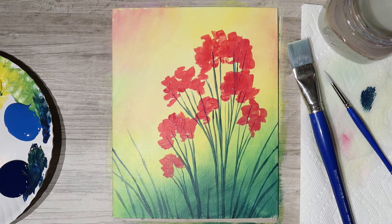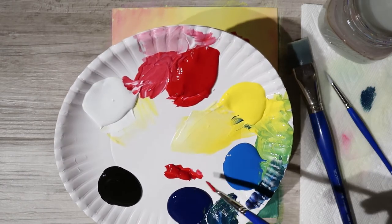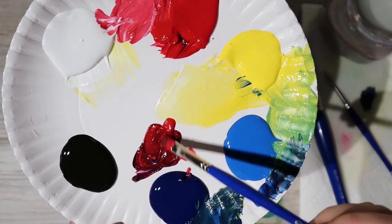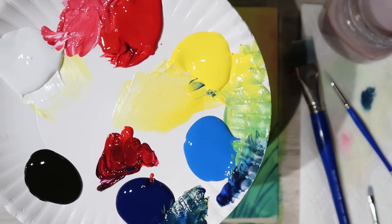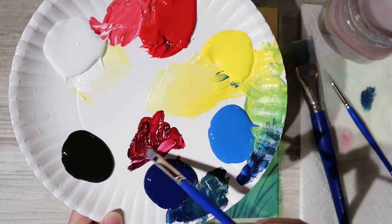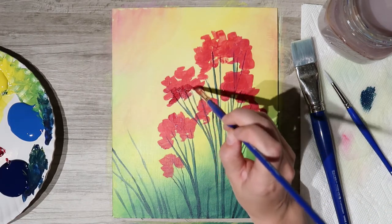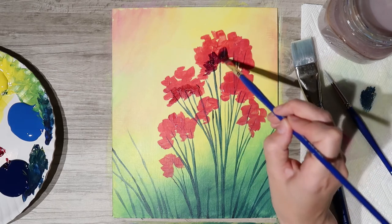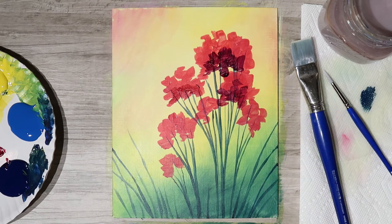Once you have enough stems, give the brush a good rinse and go in with red and a little bit of dark blue to make a nice deep red-purple — but more on the red side, otherwise it won't blend as well. Once you get that red-toned purple, we're going to add in the shadows for our blobs, using the same tapping technique along the bottom edge. Pat lightly — don't worry if it's a little dark because we'll blend it in — just stick towards the bottoms where our shadows are.